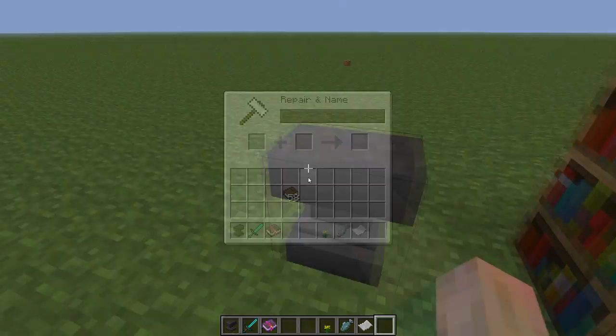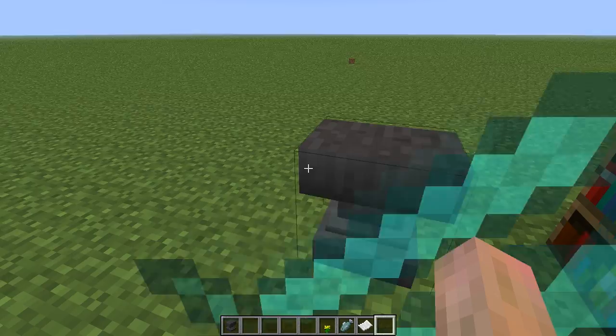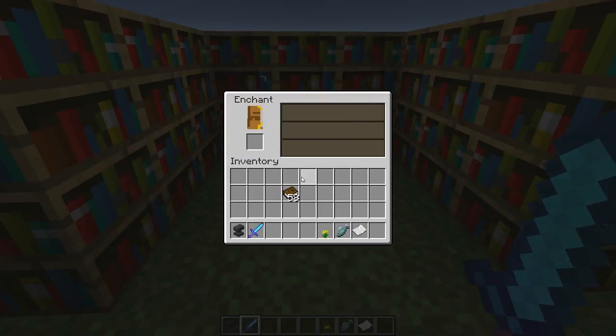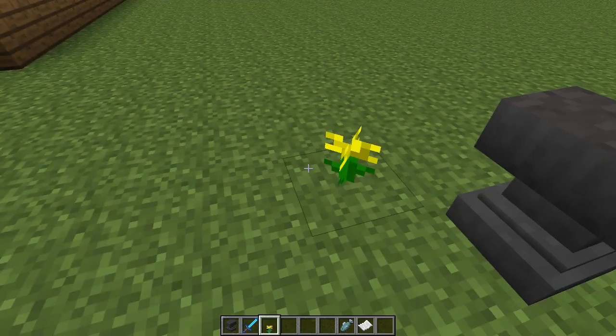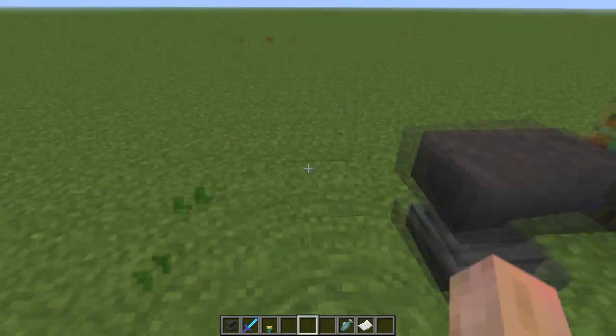But if we now go over to the anvil and put our sword in here and the enchanted book here, you can see that it adds the enchant to the sword and it removes the book. So there we are, we've now got an efficiency 4 sword, which is interesting. But anyway, let's just do another enchantment, Unbreaking 3. So we can now add Unbreaking 3 to a flower, for example. So now we've got an Unbreaking flower. Of course, when you place it and pick it up, you're going to lose the enchantment, but you can't do that because I'm in creative.